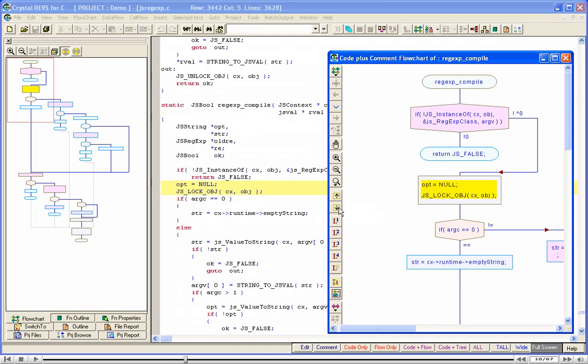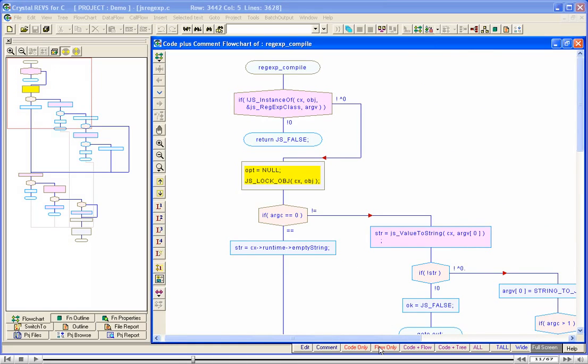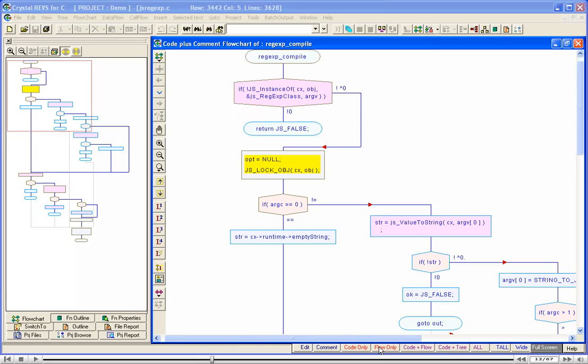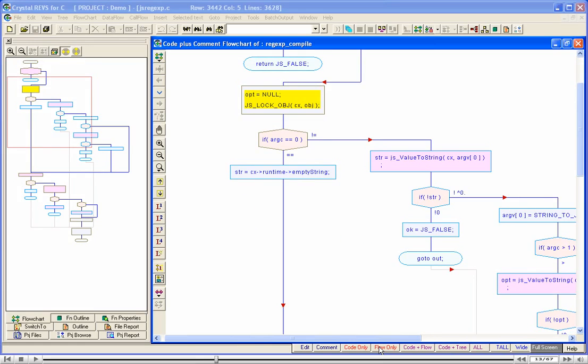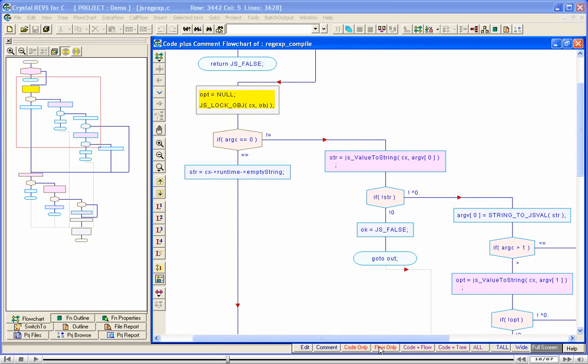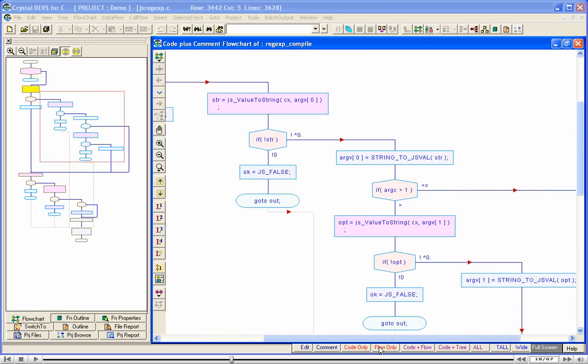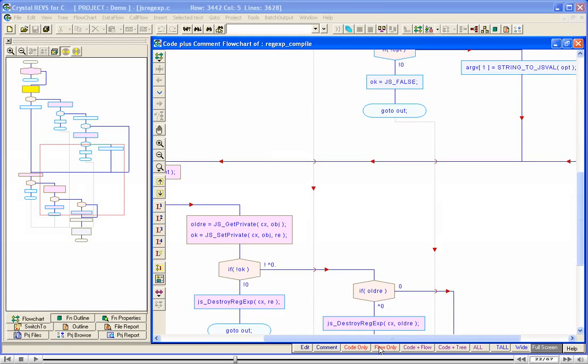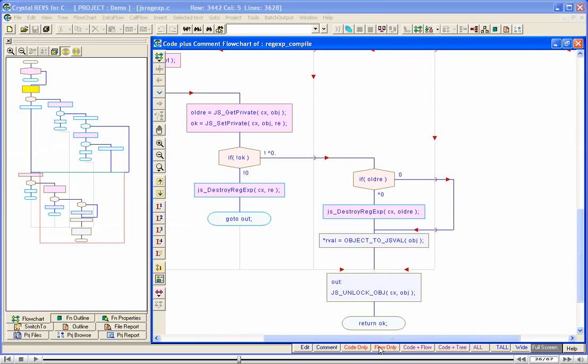Let us click on the Flow Only tab at the bottom of the window. It maximizes the detailed flowchart window. You can use the cursor keys on the keyboard to walk through the flowchart. The down arrow key brings a flowchart symbol into the view from below. The right arrow key brings a flowchart symbol into the view from the right. Using the down arrow and right arrow keys, you can walk through the whole flowchart. Alternatively, you can move the tracking rectangle in the condensed view or use the scroll bar in the detailed view.